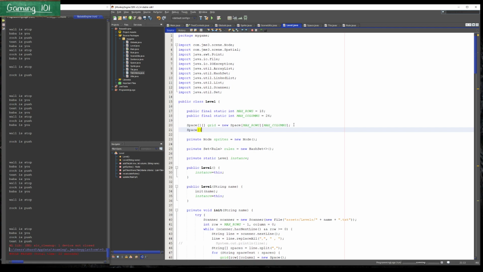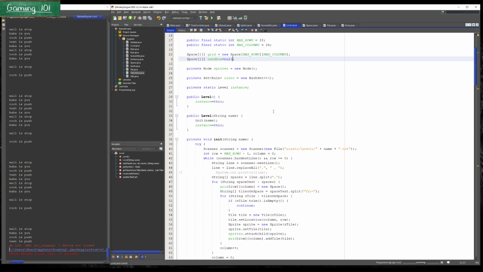Space sandbox. Okay. I bet I can just JSON this. Do I have JSON available?